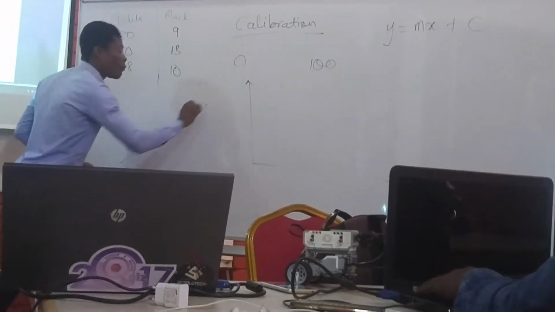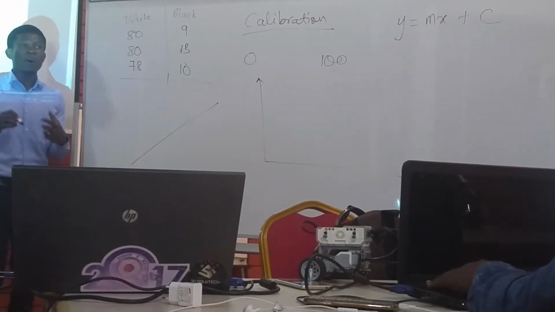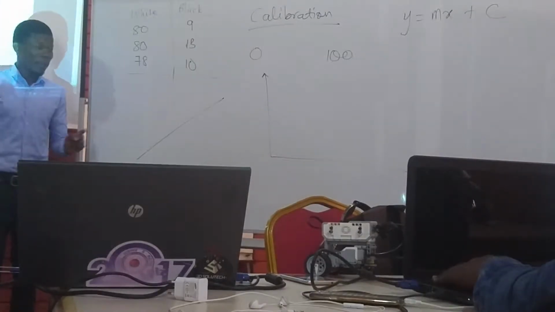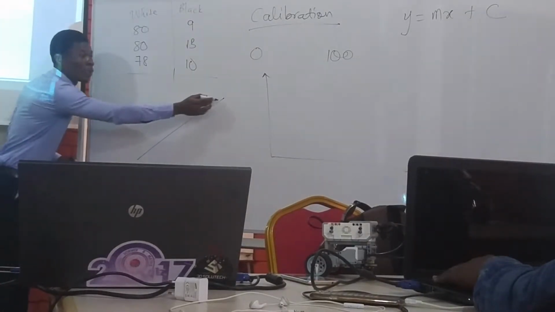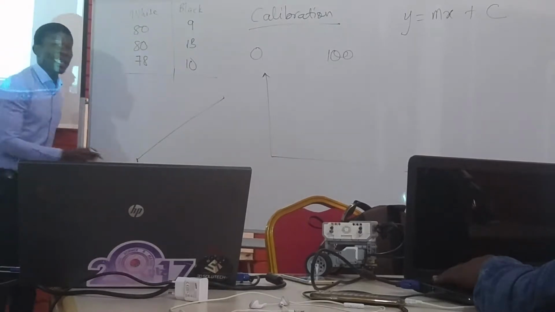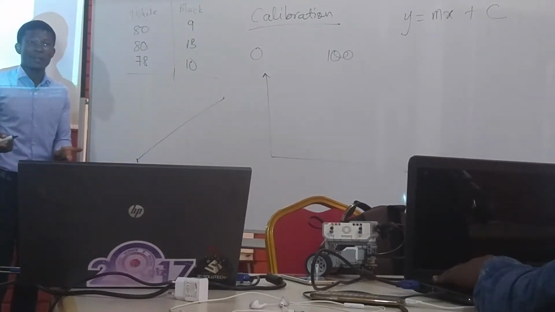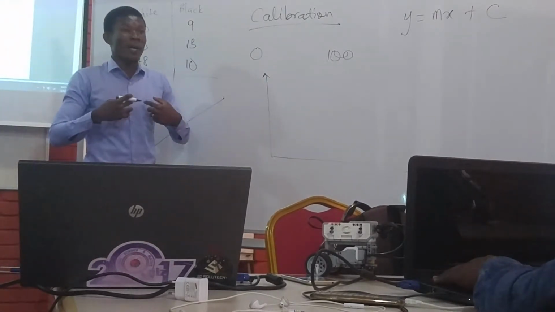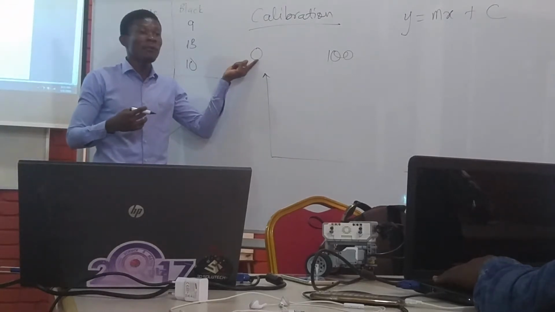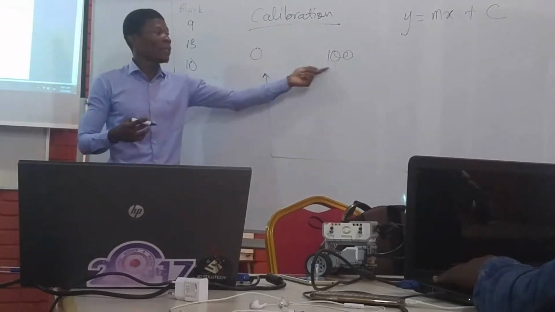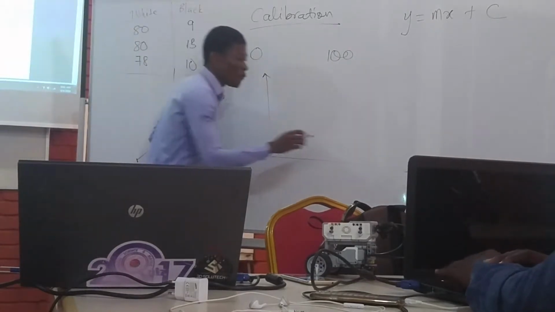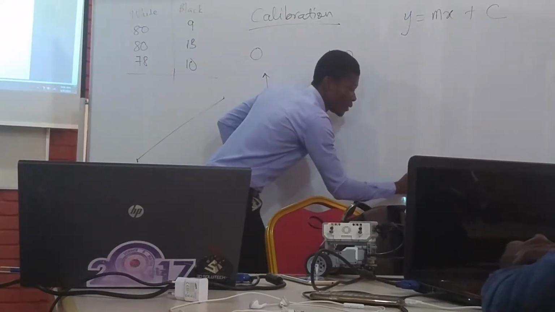Now, if this is the equation of a straight line, what does it say? It means if I have any object or any sensor or any signal which is linear, then if I know the equation of this line, I can predict the behavior of that signal. Are you getting it? So according to physics, or what we want to achieve, is that we want the black surface to give us 0% reflection and the white surface to give us what? 100% reflection.